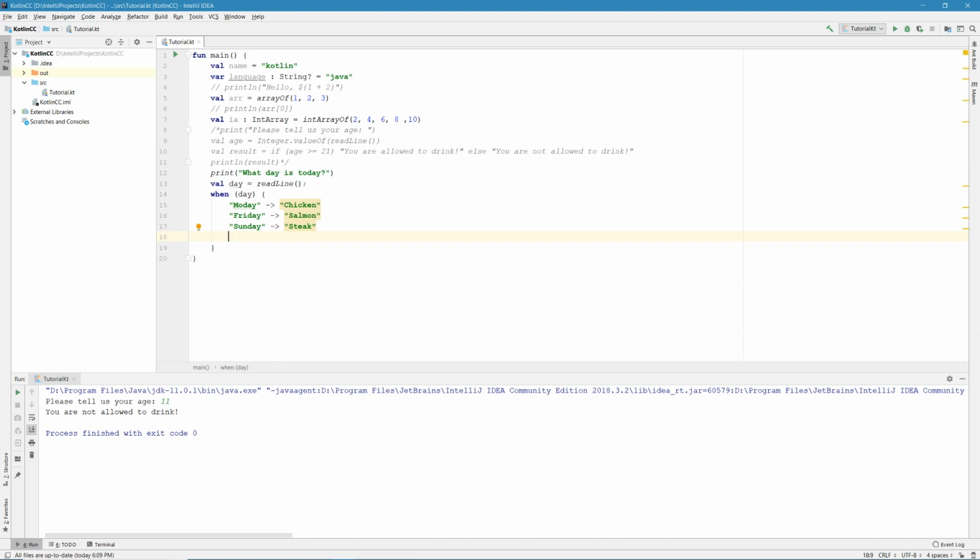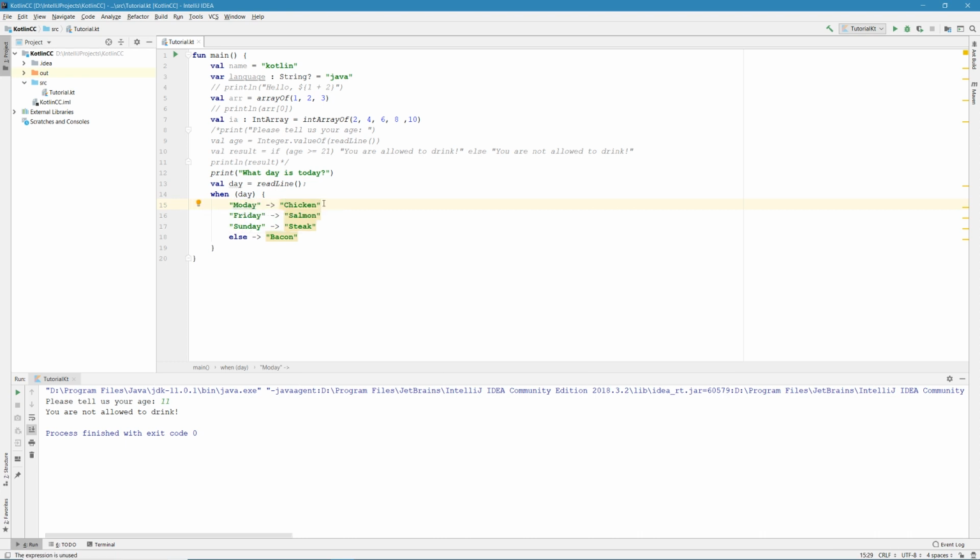And for every other day, every other situation, I just want to eat bacon. Okay? So that's how we use the when statement. That's the syntax of when. We use this symbol, a dash with a greater than sign, to connect the condition and the results.